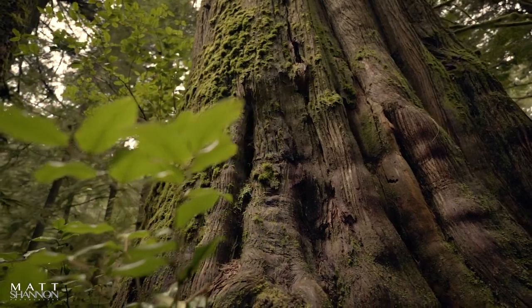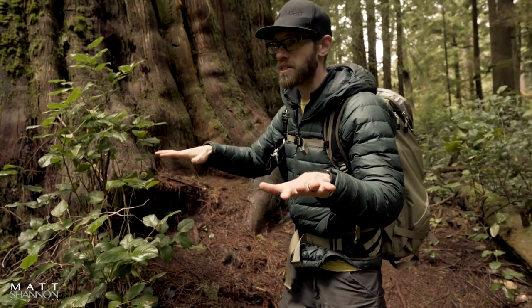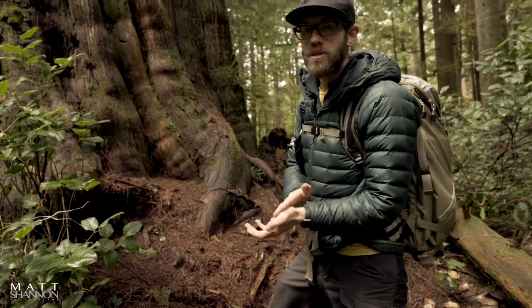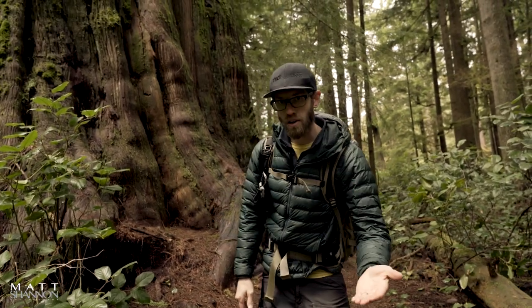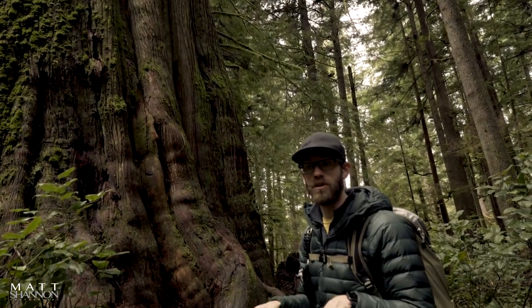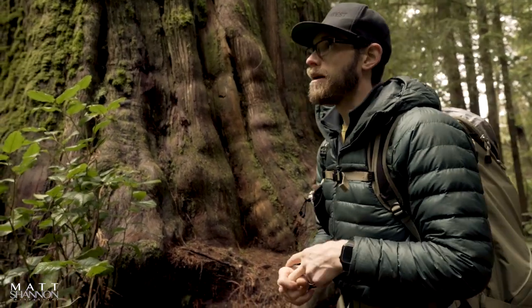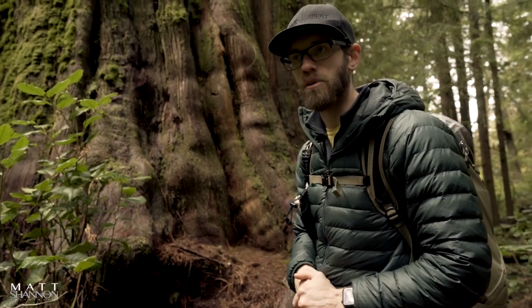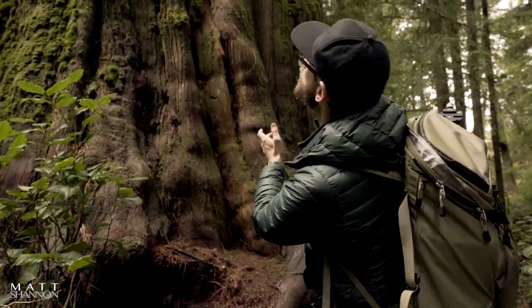It's known for these huge trees and it's a perfect day — it's cloudy, which gives us nice soft light everywhere. But there are still a lot of challenges in the woods. You've got really dark shadows especially in the roots, and then up at the sky it's very bright. With that extreme contrast it's hard to balance out the image so we don't get hot spots or extreme dark zones, while also not creating a crazy HDR look that makes it look fake.